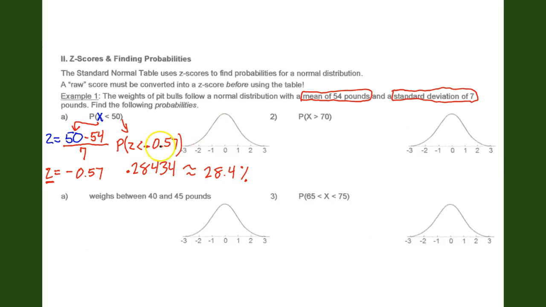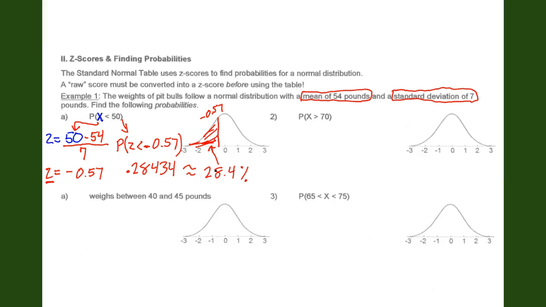Right? And negative 0.57, that'd be right about here, between negative 0.5 and negative 0.6. There we go. All right, so yeah, this looks like it's about 28.4% or about 30%. If I got a big number like 50 or 70 or something, I'd know that's wrong because that wouldn't be matching the graph. Remember, from 0 to the left or right is half, 50%. So I know just by looking at this, the answer should be for sure less than 50%. So about 30, that's about right.